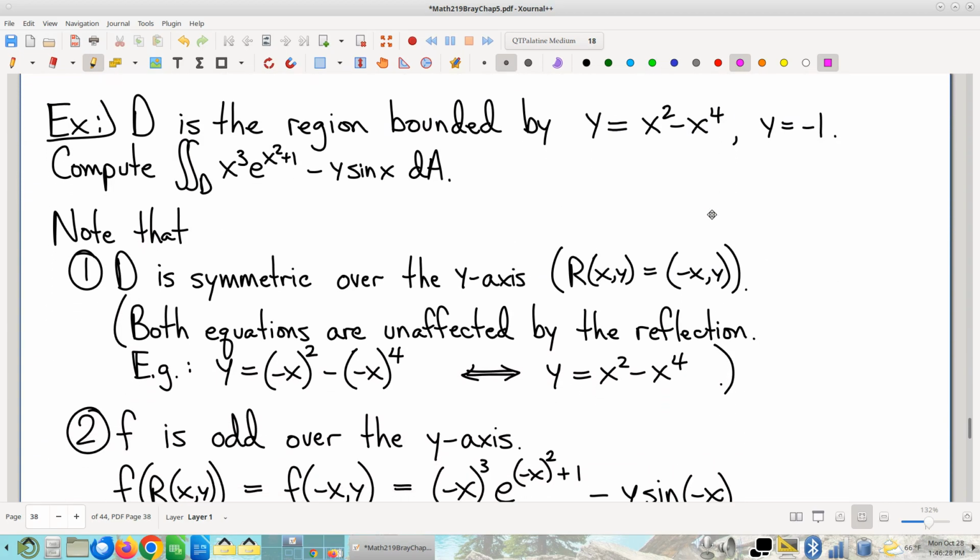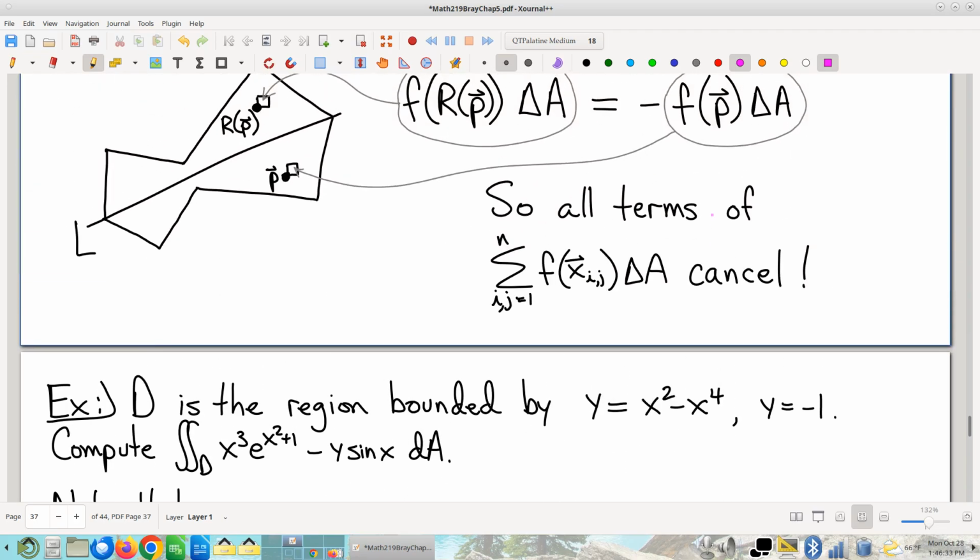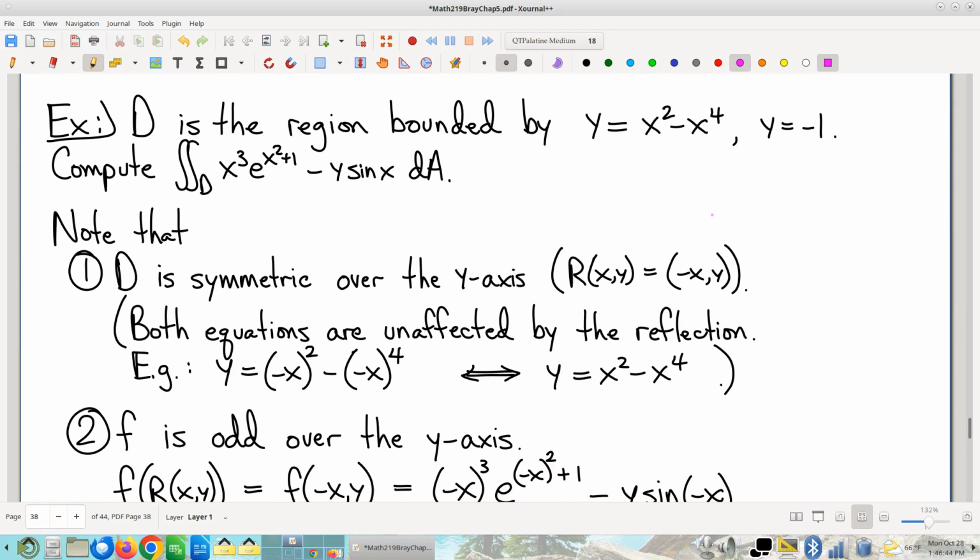So let's see an example. Oh, yeah. Do we get to pick L? Yes. That's a good thing and a bad thing. It's a good thing because it gives you a lot of flexibility. It's a bad thing because you really do have to decide. Right? Yeah, absolutely. So, let's apply this idea to this integral here.